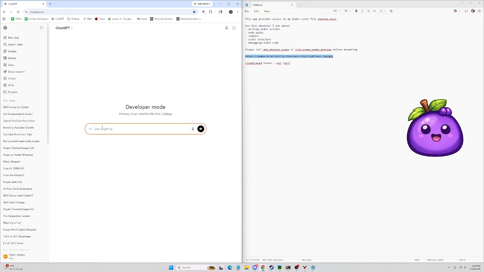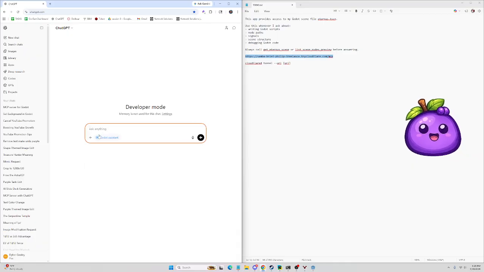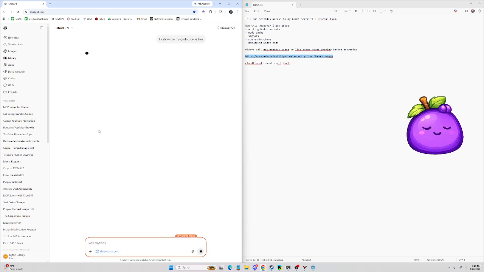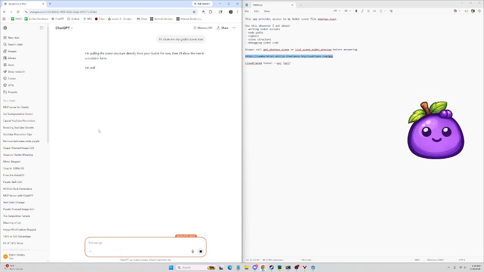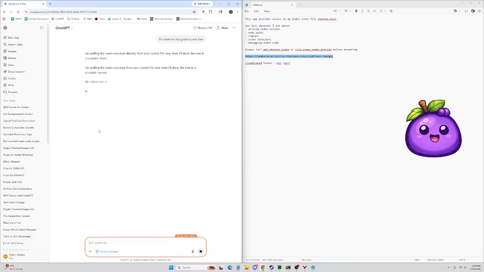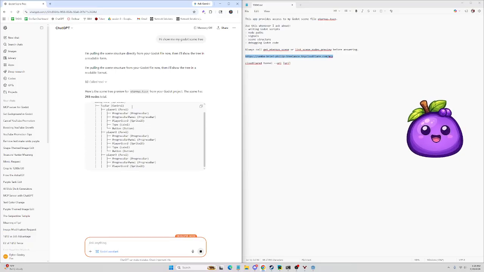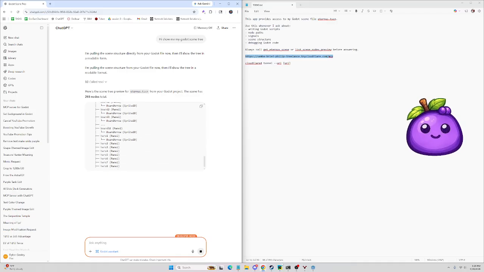And so now I can go in, click add, more. Oh my goodness. And go to assistant. There it is. And then I can say, hi, show me my Godot scene tree. Make sure this is working. And it's not that slow. You can see it buffered for a second to get through that process, but we can see that ChatGPT now has a seamless connection to everything we're working with.